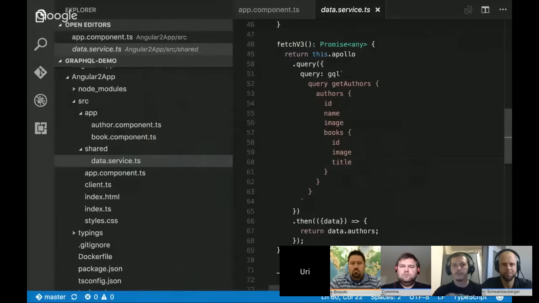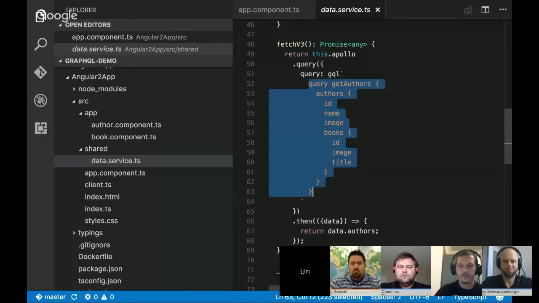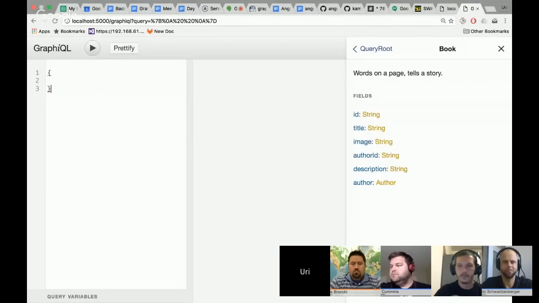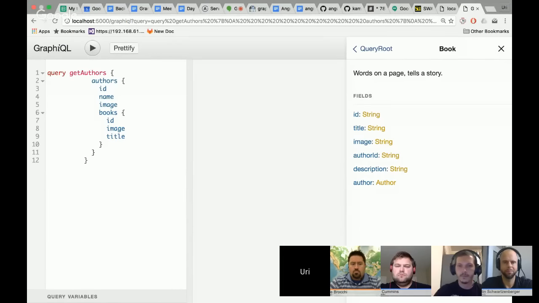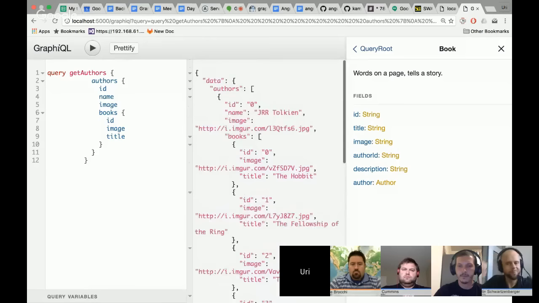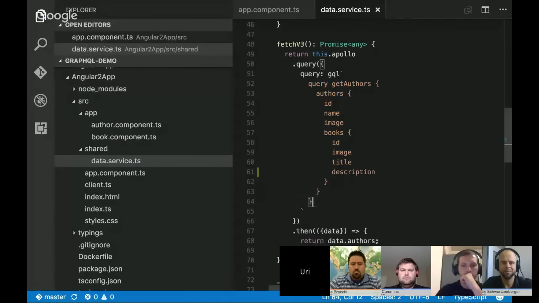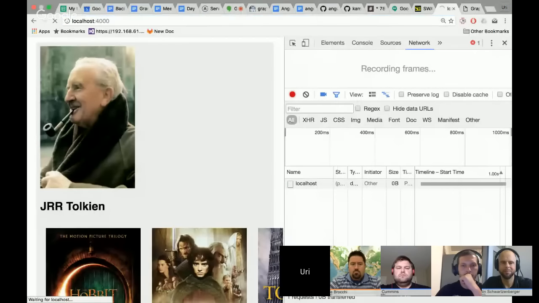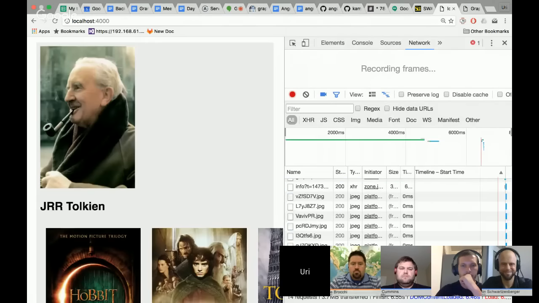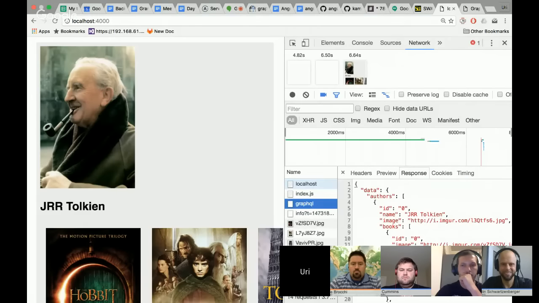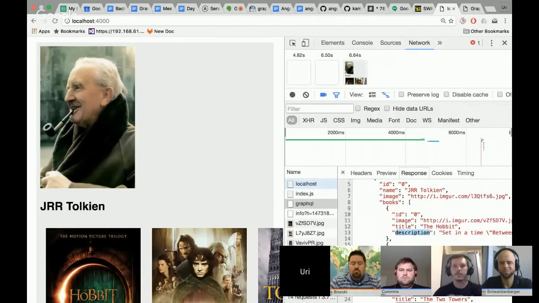So let's do a test. I'll just take this simple thing. This is the same query that I've done. I'll put it here, and I'll get the same information. And now I'll add the description. Okay, I'll test it, and I'll see that I get the description. Then I'll just copy paste it back into my query, and hopefully, if the gods of the live demos will work, then if I look at the GraphQL endpoint, I also get the description. So that's very easy.